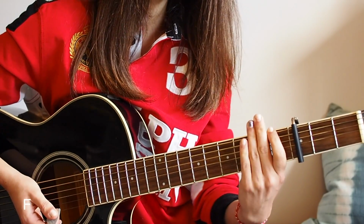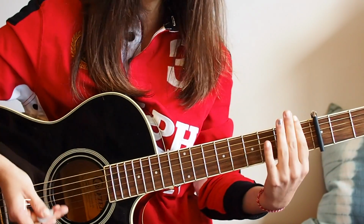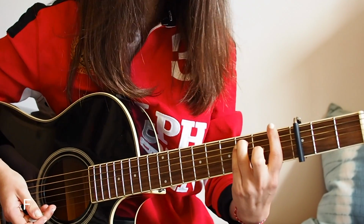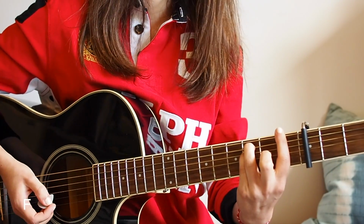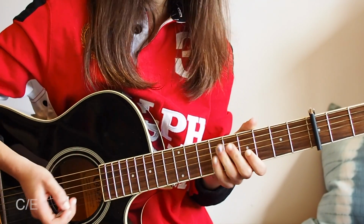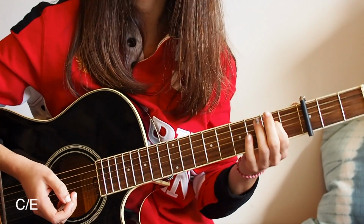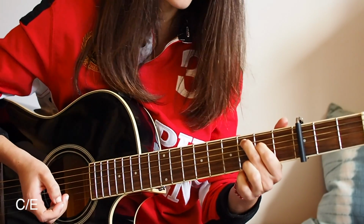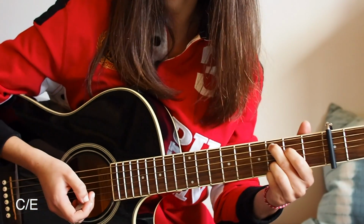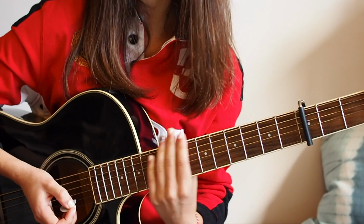You've got an F, which is your first finger covering all the strings on the first fret, or just the sixth string, depending on your ability. Then you've got your second finger on the second fret, third string, your third finger on the third fret, fifth string, and your fourth finger on the third fret, fourth string, and that sounds like this. And then you've got a C/E, which is your first finger on the second fret, fourth string, your second finger on the third fret, fifth string, your third finger on the third fret, second string, and your fourth finger on the third fret, first string, and that sounds like this. And those are the chords.